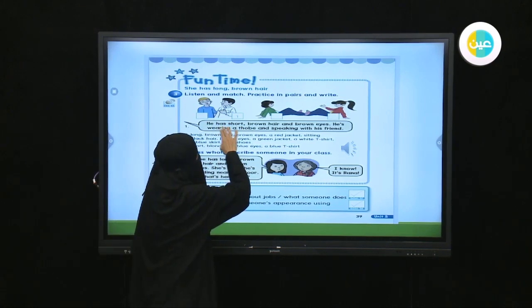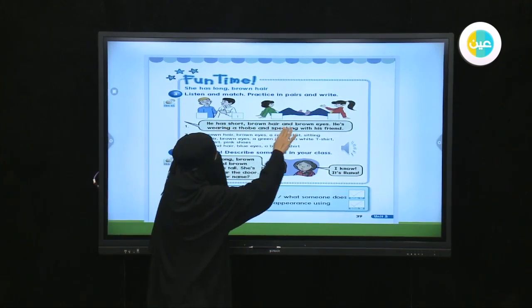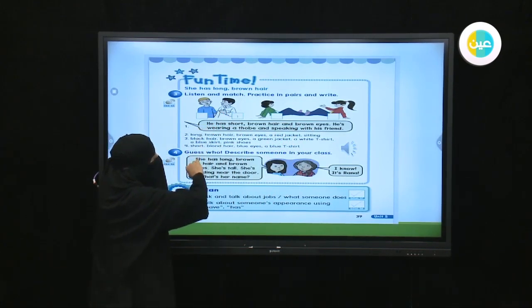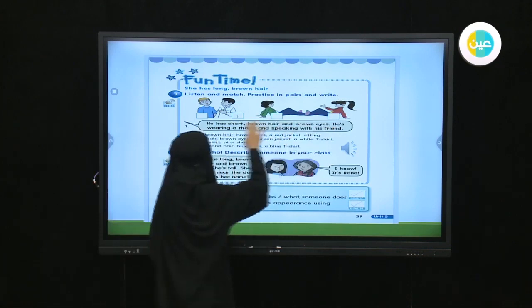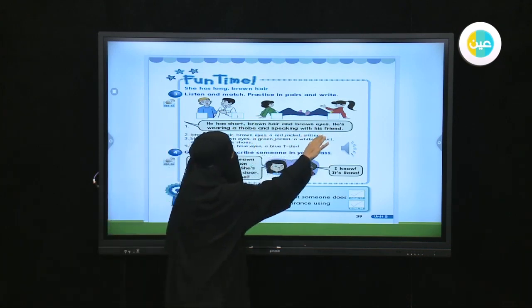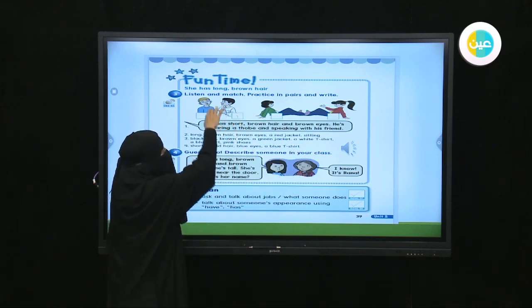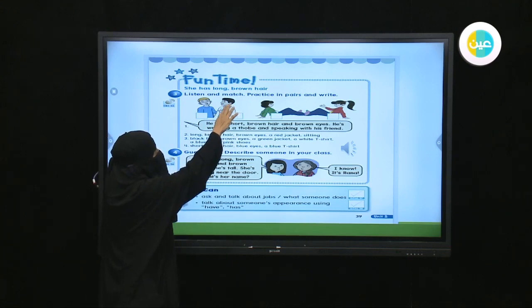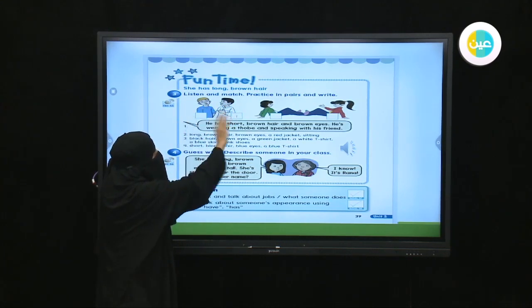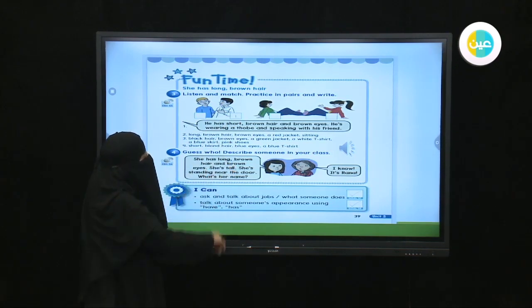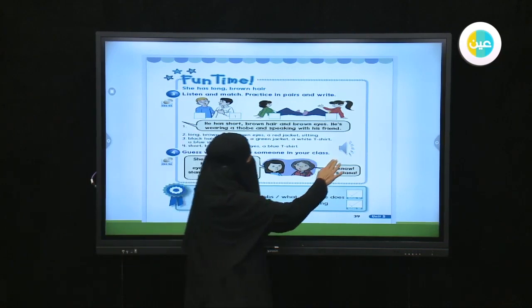And he has short brown hair and brown eyes. So which one of these do you think? You got an idea now, right? He's wearing a thobe. So now you're sure. And he's speaking with his friends. So you make sure now that it's what? It's number 1. So it's this boy. Short brown hair, brown eyes, a thobe, and he's speaking with his friend. So I'm going to give this one number 1. Are you ready to do the others on your own? Let's listen together and try to do it.